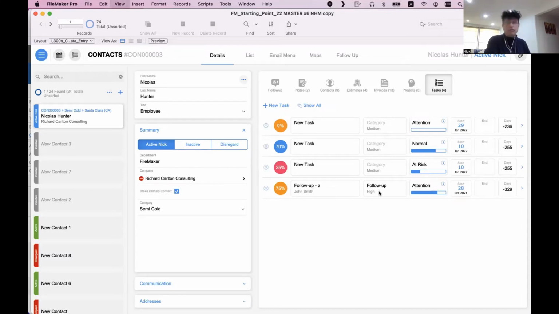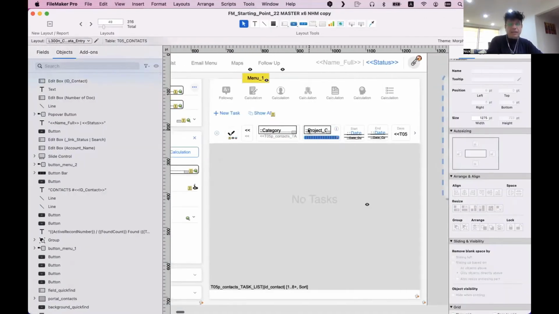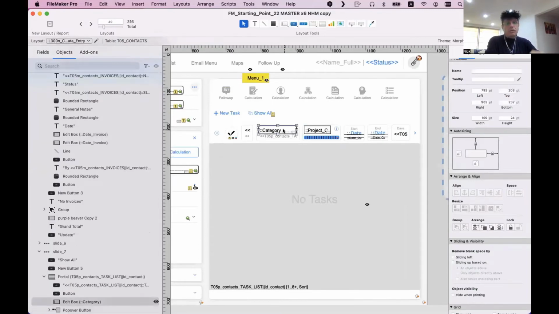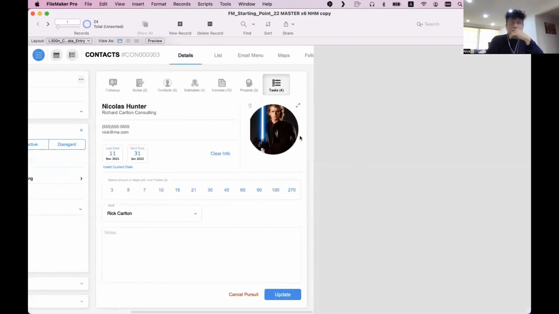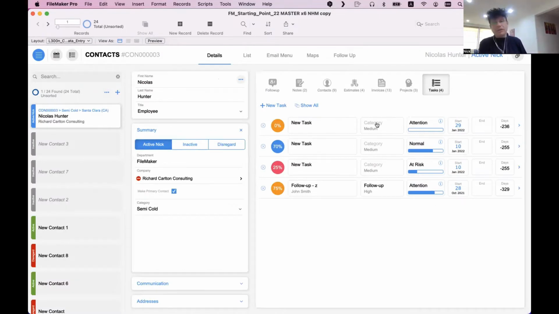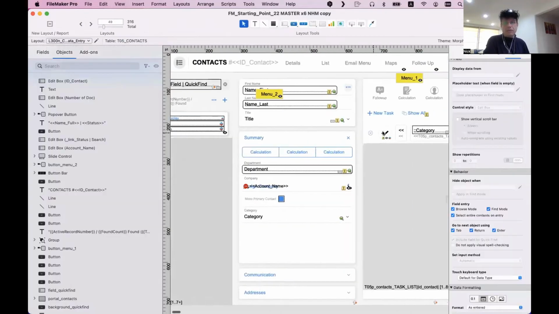So to prevent something from being blank, right? This can be blank. So I'm using a field with a placeholder. But normally I'm not doing this, okay? I'm doing something like this.